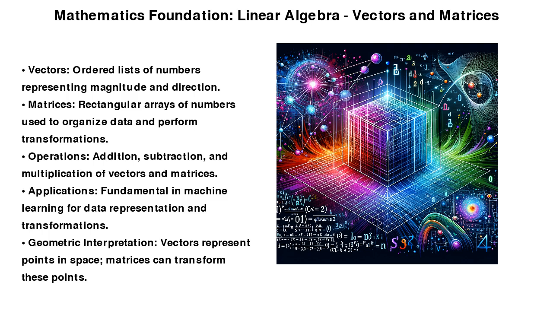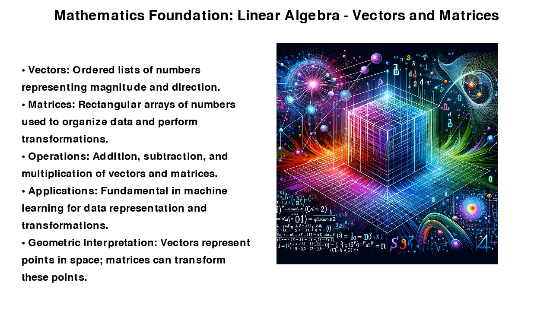The applications of vectors and matrices in machine learning are vast. They form the backbone of how we represent data. For instance, when we input features into a machine learning model, we often represent these features as vectors. Similarly, matrices can be used to represent datasets, where each row corresponds to a data point and each column corresponds to a feature.